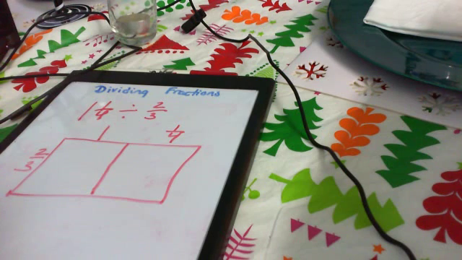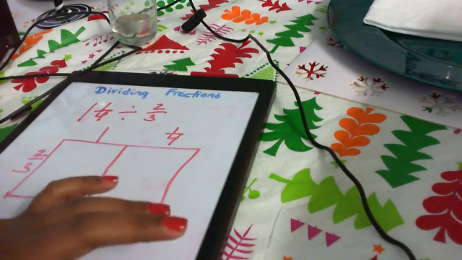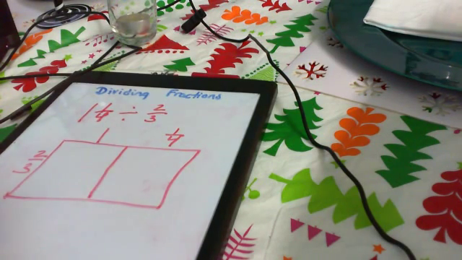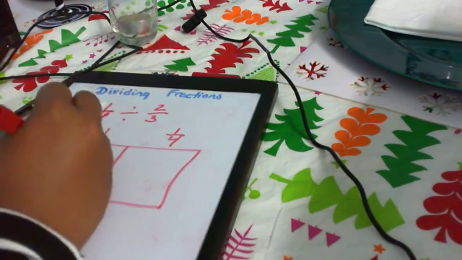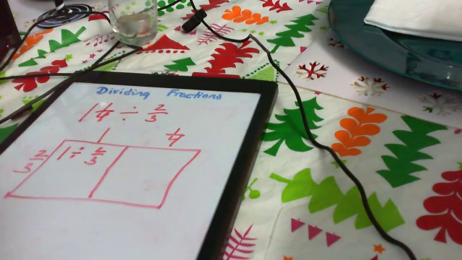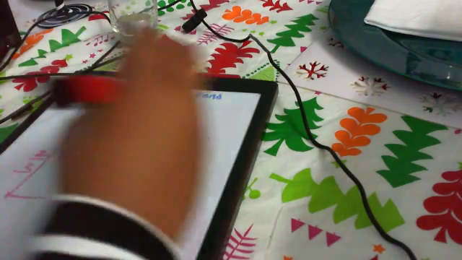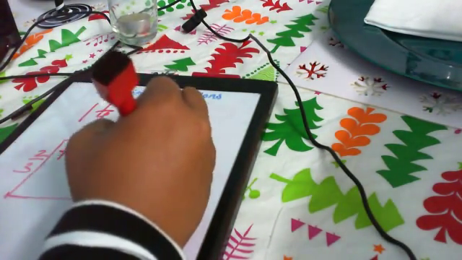Alright, so now, this is when some of you are going to be cheering, yay! Because we don't have to draw a picture of it. But you can, and I'll show you how to draw a picture. But when you get to this level, it's more of a computation thing. So this tells me I have 1 divided by 2/3. And you know, I'm really big about you writing it out, which is the same as 1/1 divided by 2/3. And here, it's 1/4 divided by 2/3.